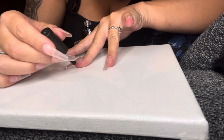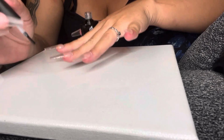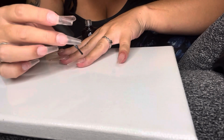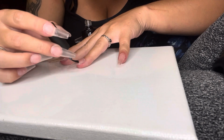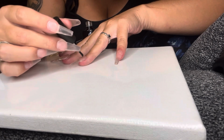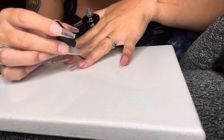So it was nice, because I never wanted to pay the money at a salon. I know that sounds so stupid, but I never wanted to pay them and then turn around and hate them and not be able to do the texture. So I'm glad that kit came with the matte, so I could test it out and not have to pay the extra money for it to see if I even liked it.